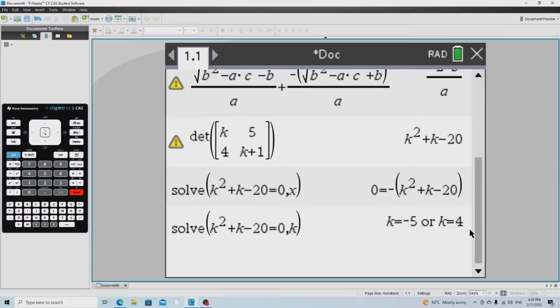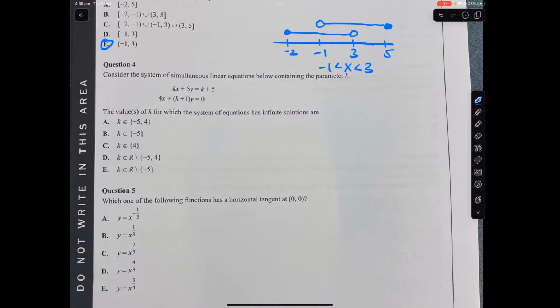To double check which one has infinite solutions, what we have to do is resub it into both of the equations. If the equations look similar, both the gradient and the y-intercept, it is an infinite solution. Let's check k equals 4. Let's sub that one in. For the first equation, it will be 4x plus 5y, so it'll be 9 here. The other one will be 4x plus 5y equals 0. If I solve this for y, this will be negative 4x over 5. And this one would be negative 4x over 5. No, they are not the same. So k equals 4 is not the answer.